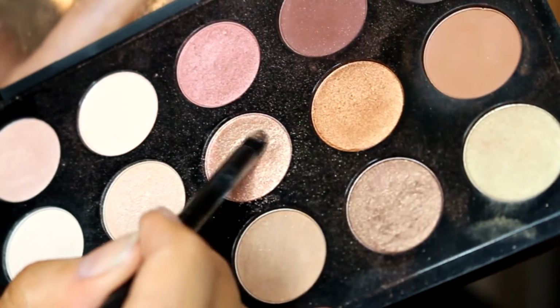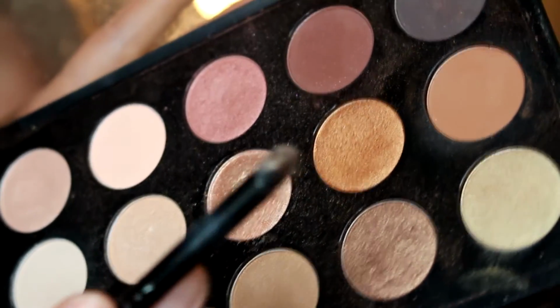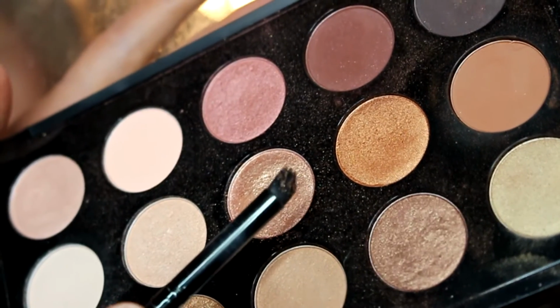You can pretty much go in with any shadow wet, just once it's not extremely matte. Once it has a bit of metallic to it, you could pretty much go in with it wet. So I'm just going to apply that to the lid.